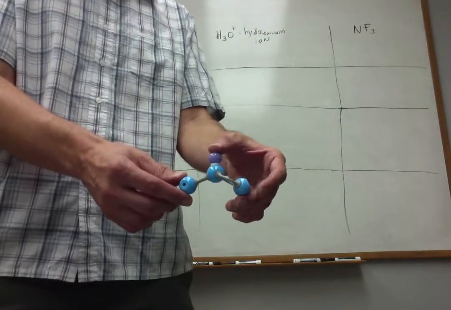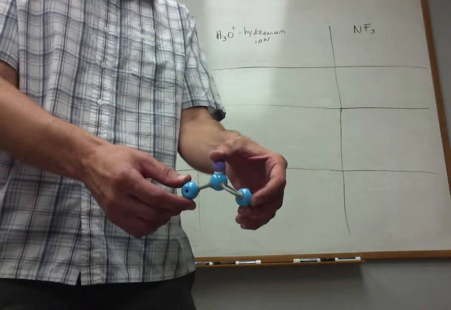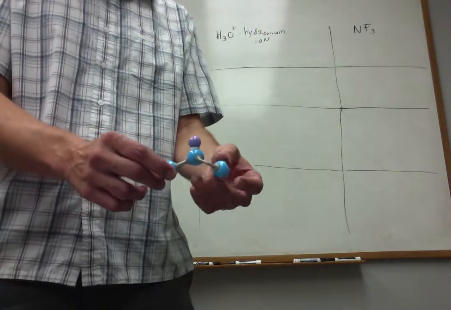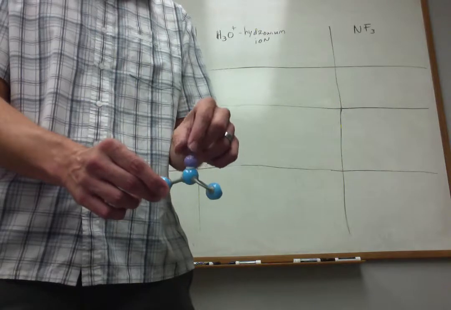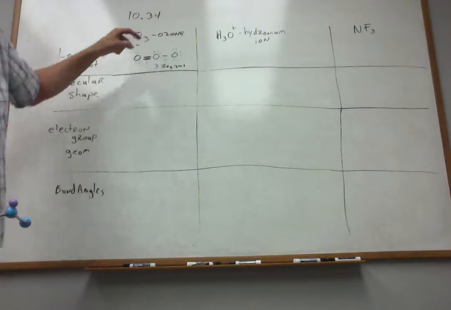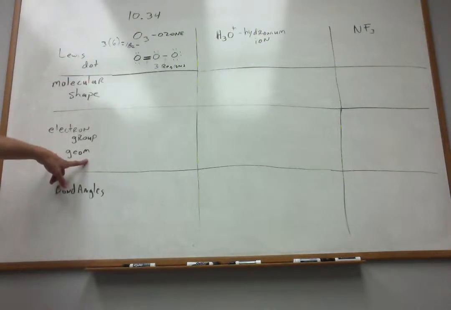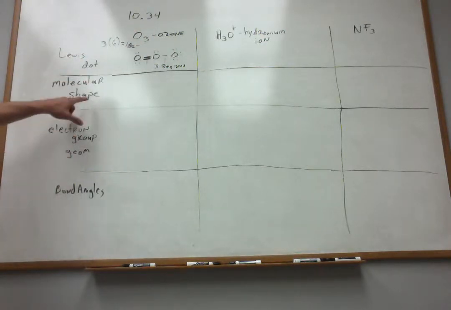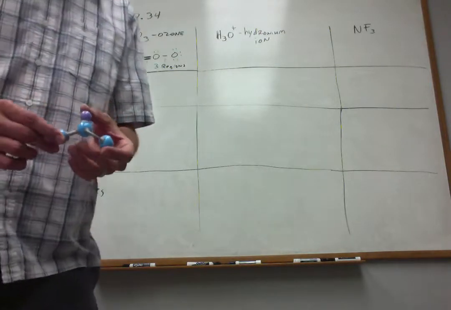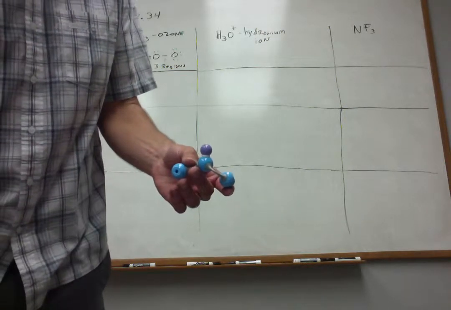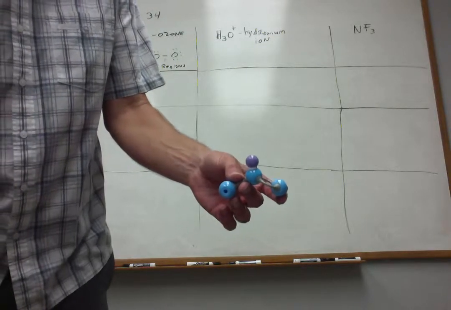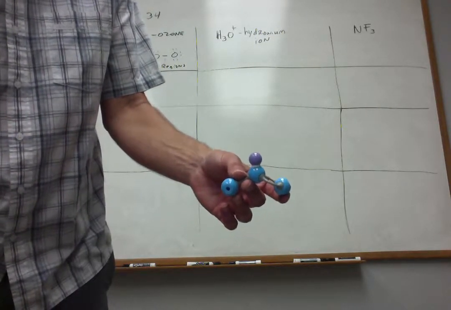Okay? So, what's the difference then between the molecular geometry and the electron group geometry? Well, the electron group geometry considers my lone pairs. It considers my non-bonding electrons. That's the electron group geometry. However, the molecular shape does not consider that. So if I want to talk about electron group geometry, which is what I really want to consider here first, I need to consider all the parts of my molecules, even my lone pairs, that purple one up there at the top. You see that?